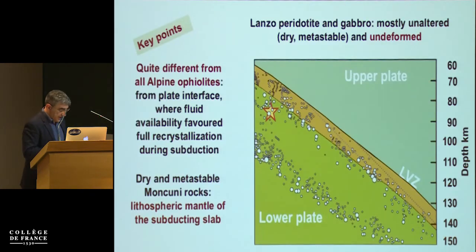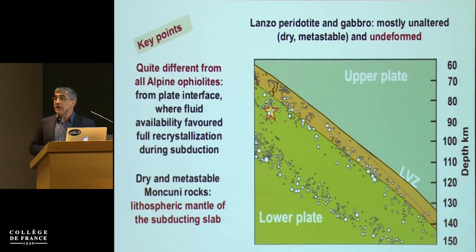So to summarize, this example I showed you is quite different from many alpine high-pressure ophiolites, which are much more hydrated, much more serpentinized, for instance. The eclogites recrystallize on and on during subduction and deform on, and all the associated terrains, because they spend most of their subduction lifetime within this low-velocity zone or plate interface, which is very rich in fluid and a site for fluid activity. Instead, Lanzo, in my opinion, is coming from the dry mantle of the downgoing subducting plate, and it might be, probably, I don't know, a good proxy of what may happen here in the double seismic zone in terms of rock behavior.